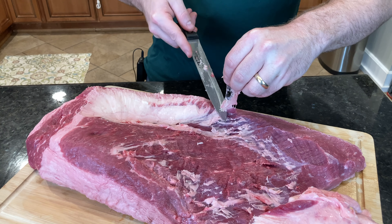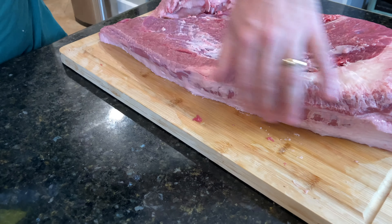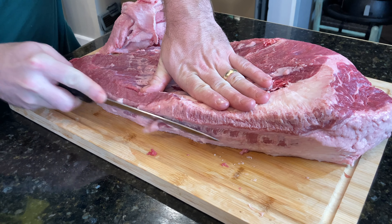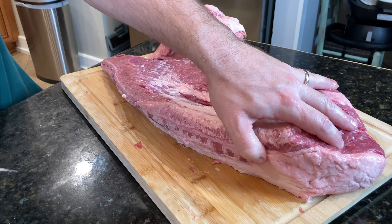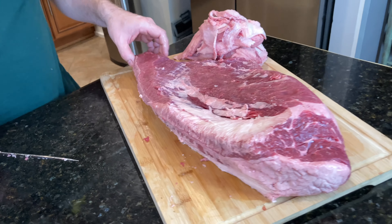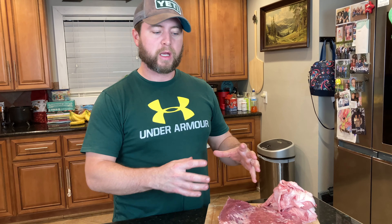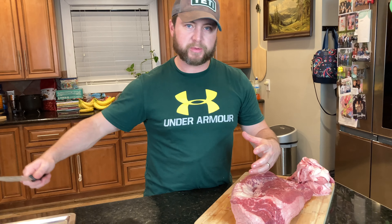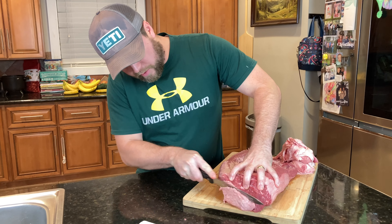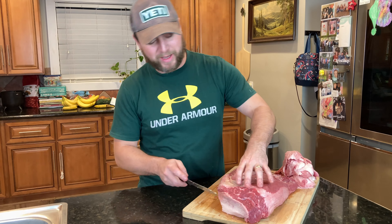This is a backyard brisket — you're going to be feeding people with it and you want as much as possible to remain at the end. Another type of trim is for a restaurant. In a restaurant, they'll trim a ton of meat off because they want a uniform product — everything as close to the same thickness as possible, because when they serve a plate to one person they want it to be just as good for the person beside them. What we're wanting to do is feed as many people as possible. We're not trying to get you to come back — we just want you to have a big belly at the end.